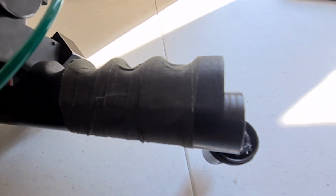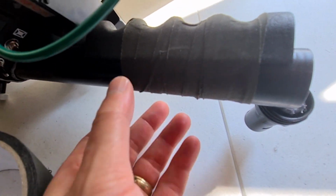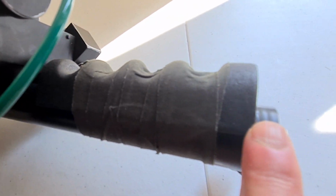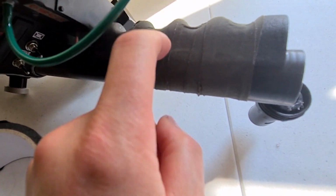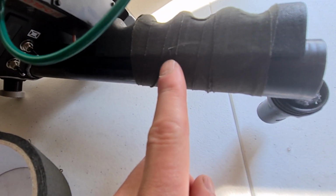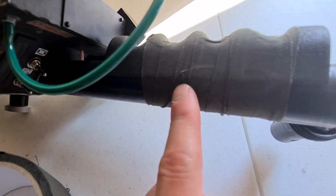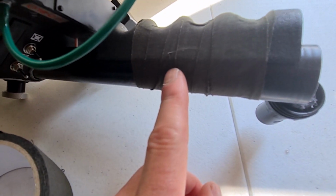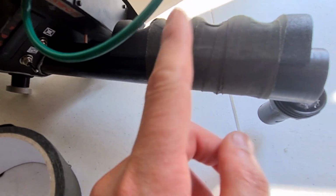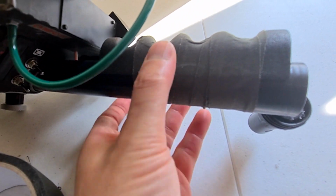So I wrapped that around once I'd attached the 3D print. I didn't screw it in; there's a lot of glue in there, and I think there's some hot glue underneath. I didn't want to put too many screws in there, because if you screw too far in, you're hitting the battery compartment. So you don't want screws taking up the void inside here. So, 3D print wrapped up with tape, just to bring it together that way.